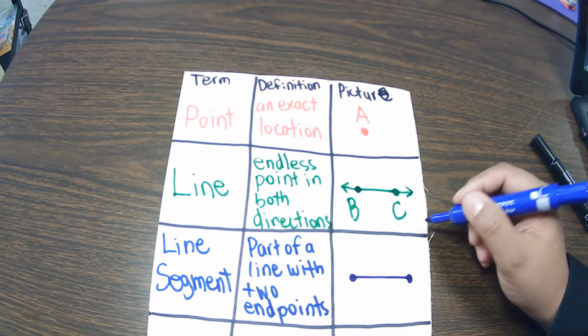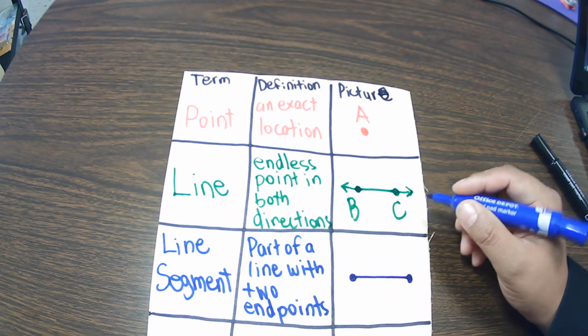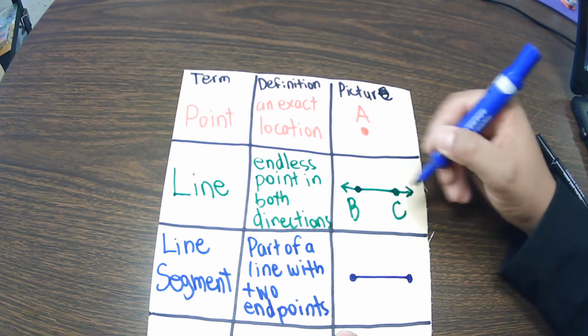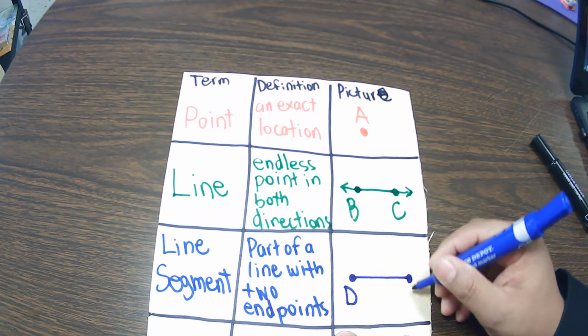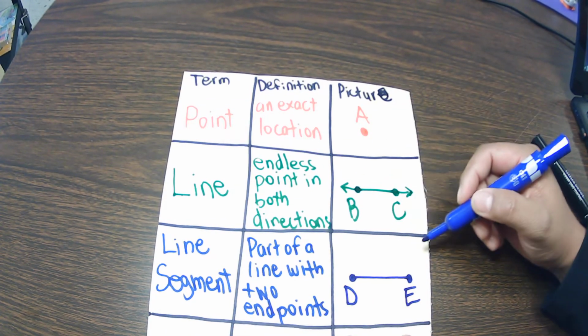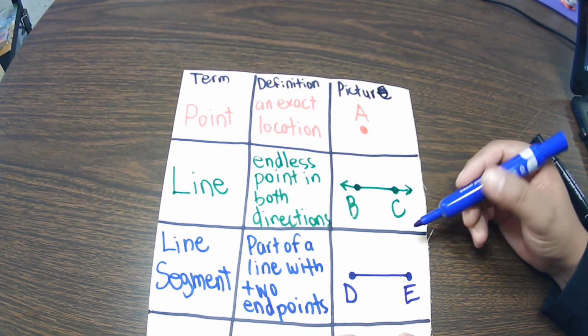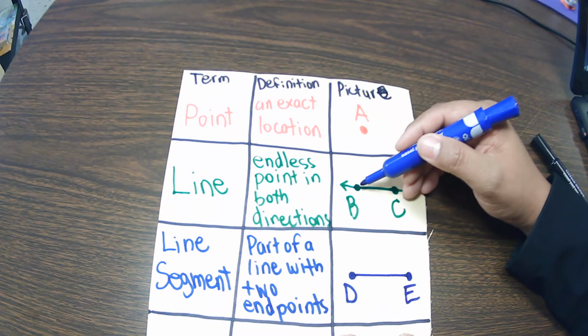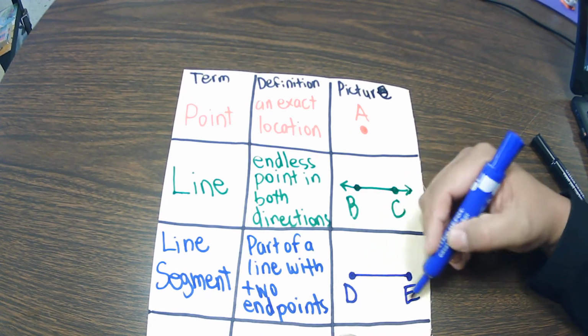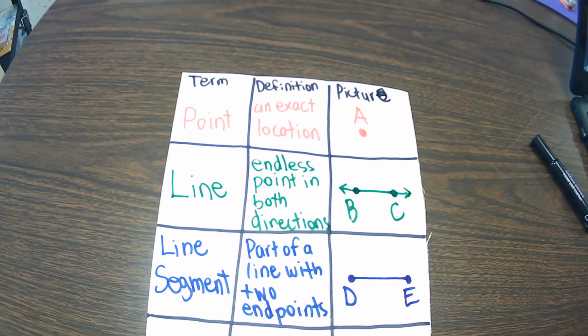Vamos a escribir variables. So this one's A, B, C, D, and E. Why do they have these points with letters, with variables on it? Well, it's easier to identify. This is point A. This is line BC. This is line segment DE. So we won't make mistakes. All right, another color.